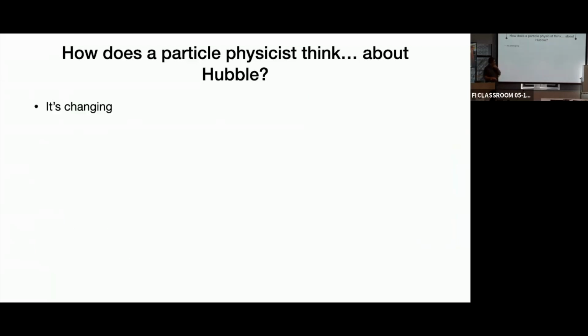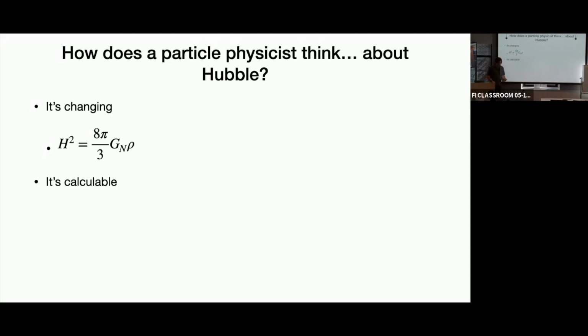Another important thing is that Hubble, of course, is changing. Now, we have something we also know and is essential for many of the revolutions of cosmology in the last couple of decades, but it changes in a way that we can understand through the Friedmann equation. So the square of Hubble is just related to the rho, which is the mean energy density of the universe. And as the universe expands and energy dilutes, this rho goes down, and thus Hubble goes down with it. And conversely, as you go back in time, and as the universe is getting things closer and closer together, the mean energy density is going up, and Hubble back then was even higher.